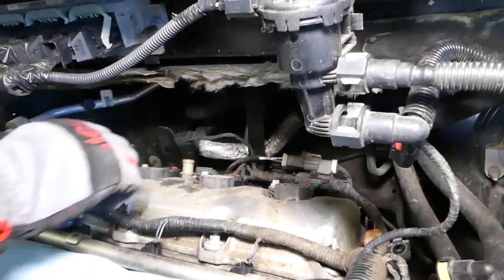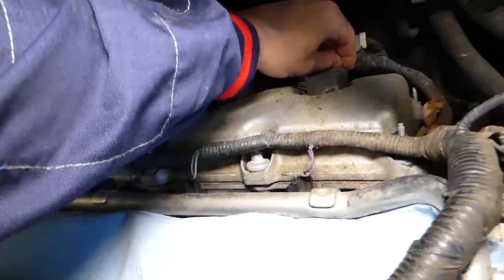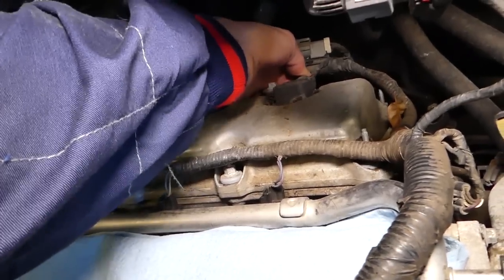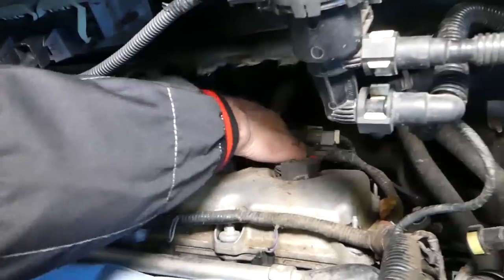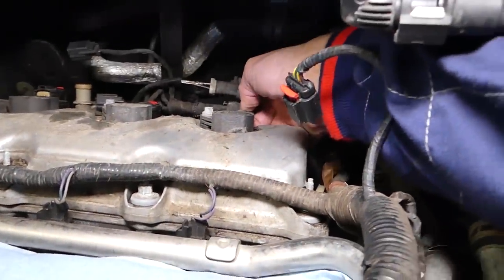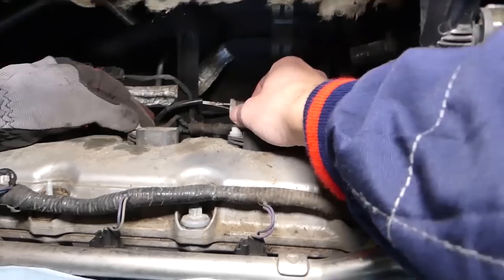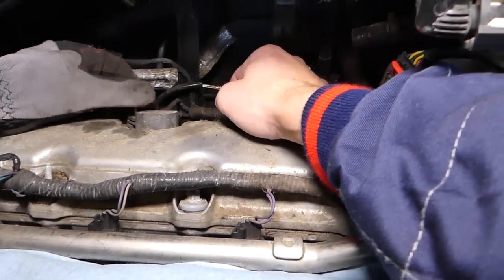Perfect, and then we'll need to disconnect the wiring harness as well. So the same thing, just push the red thing out of the way, press down. And those things are super, super tight. Okay, one came out, one on the other side. So just one left here. Perfect. And remove the bolts. Careful not to drop them anywhere.